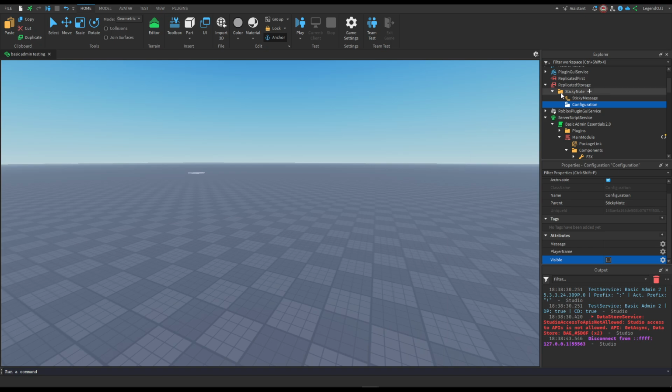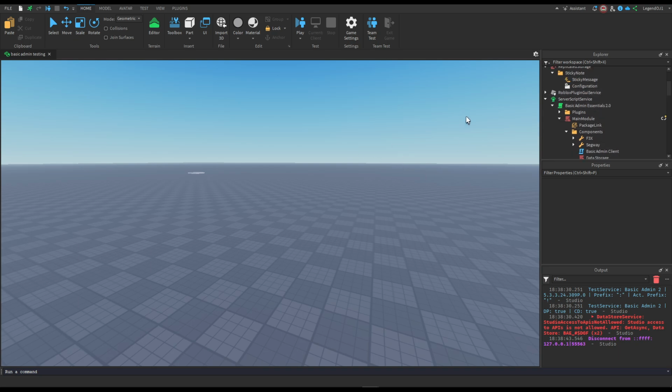Now, by the way, just to note, this is probably an unconventional way of doing a sticky note command. I'm sure there's probably better ways of doing it, but this is how I generally like to do it. It also takes into account any edge cases, like if a player is joining the game after a sticky note has been set, it will still fetch the sticky note and show it for that new player in the game, even if it was added before they joined. So yeah, it's little things like that which I think make this solution quite good.